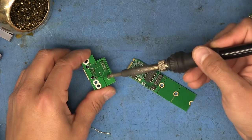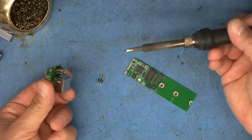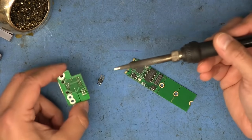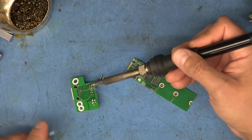And heat it up once it starts, once it feels like it starts moving. There it goes. See, that didn't take very long. That was a real time right there. And it just came right out. So do the same with this 8-pin connector here. I'll also try to do this real time.